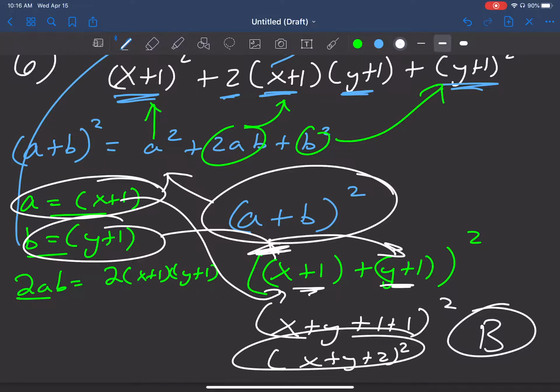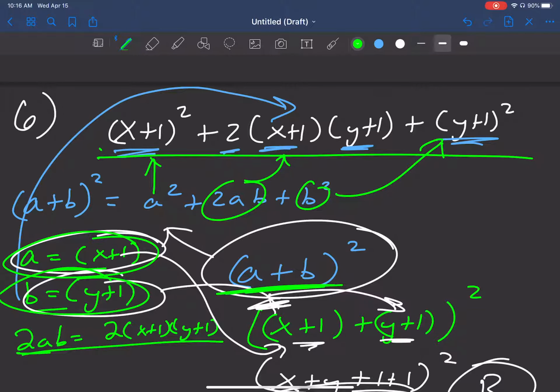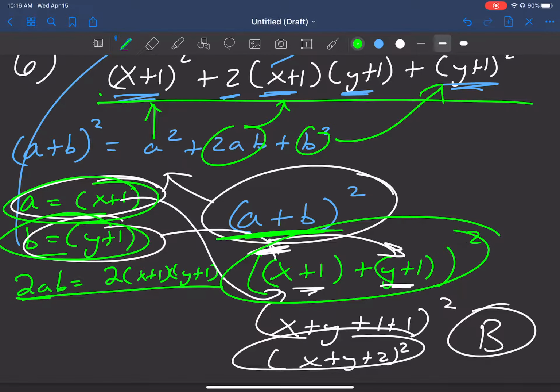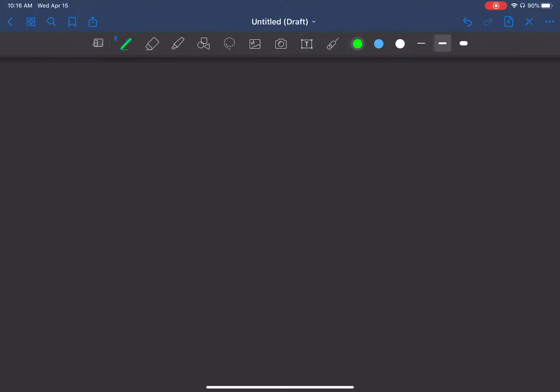B, right? So do you see how we took something that we recognized as a pattern, and you guys probably saw like, oh, I know that's stirring up a memory from somewhere? And then we used one of the rules we know, a plus b squared, this whole thing. And we just said, okay, I'm going to apply the proper substitution. A is going to be x plus 1, b is going to be y plus 1, 2ab is going to be this. And then we did a rule here, a plus b squared. And when you simplify the addition inside the parentheses, you get an answer that's shown. So again, knowing those formulas will give you quick, easy points on the SAT.